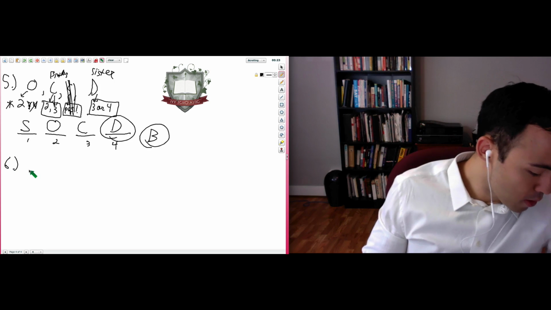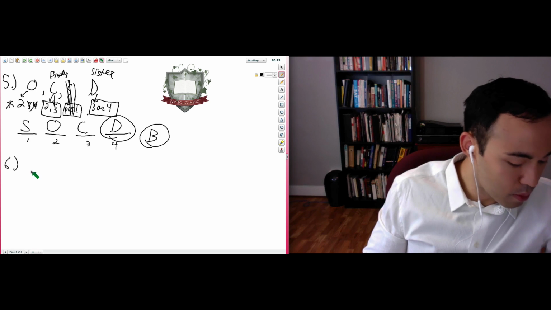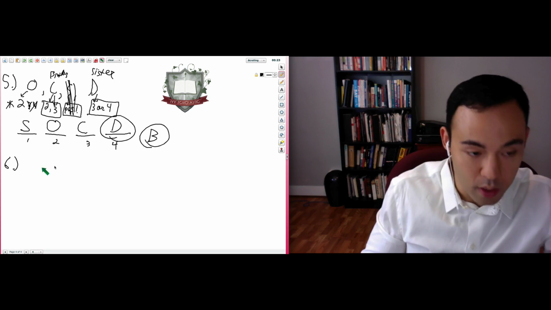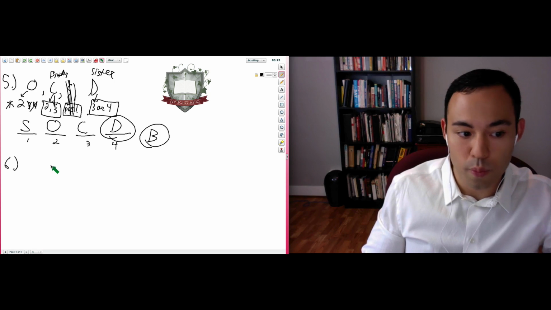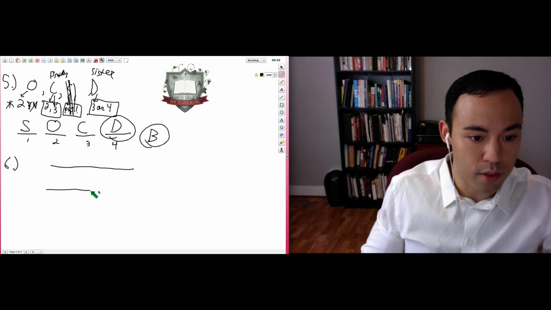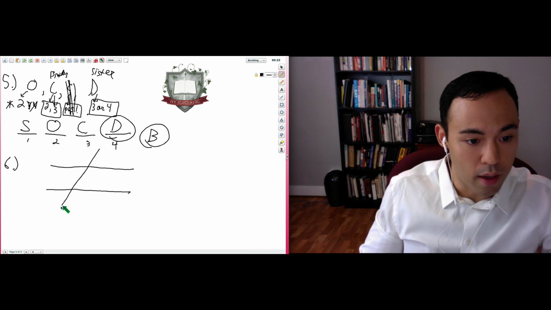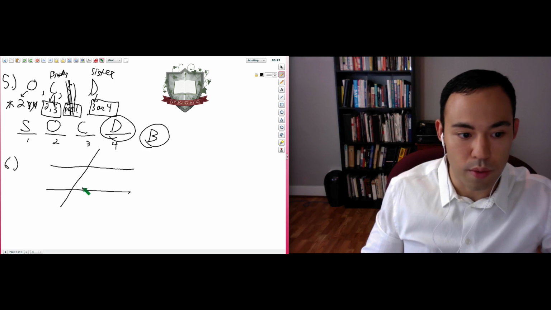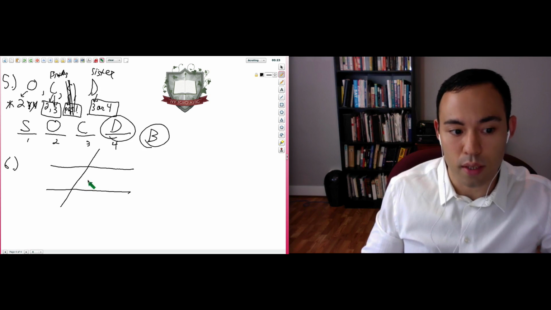Okay. Number 6, if QR is parallel to PS in the figure above, what is the value of 2 multiplied by quantity x plus y? The SAT loves to test 2 parallel lines cut by a transversal. There are 2 parallel lines somewhere out there in an XY coordinate plane, and there's something cutting through both. They are quite clever at disguising the fact that they're testing this.